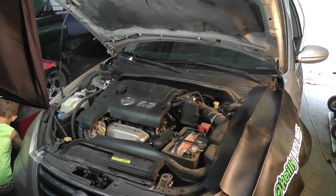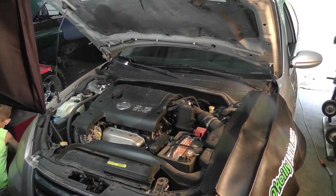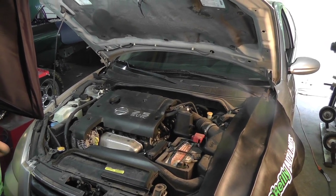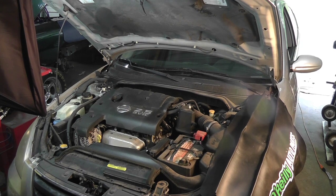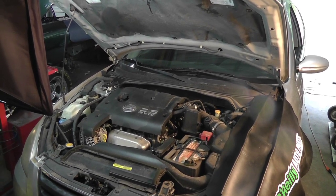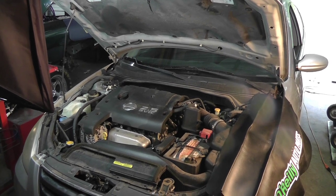So today I'm working on a 2003 Nissan Altima 2.5, which is the 4-cylinder. Have an intermittent no-start problem. It would just crank and crank and crank, wouldn't start. Then you come back to it, it'd start, drive for several days, then act up on you again.